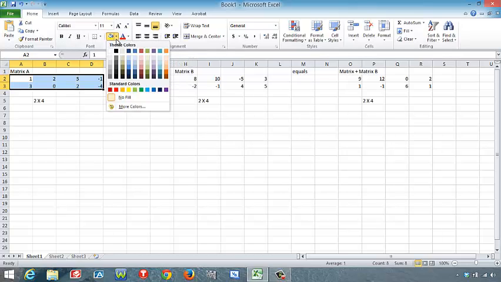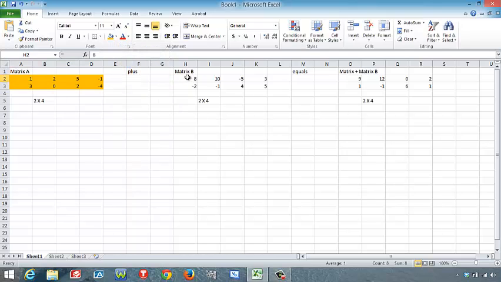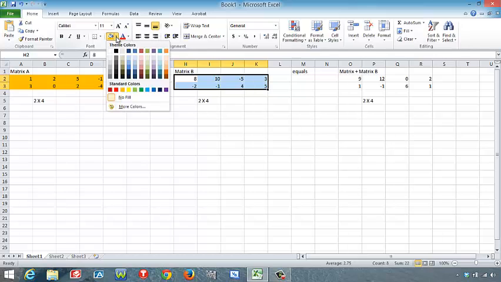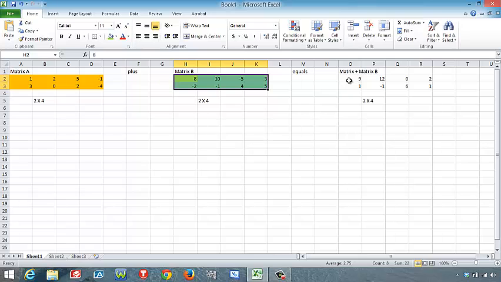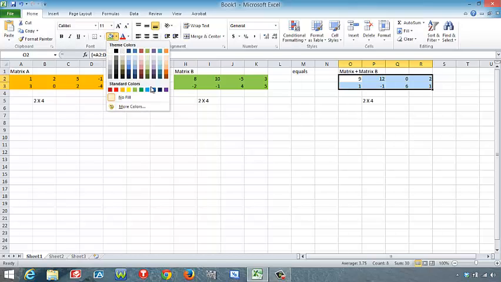So fill color. Let's say we want this one to be orange, and matrix B, we want it to be light green, and our answer, we want to be light blue.